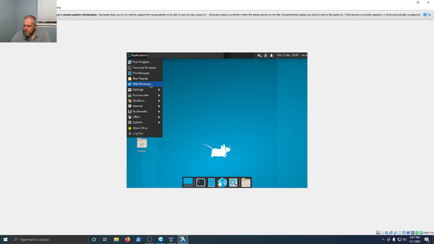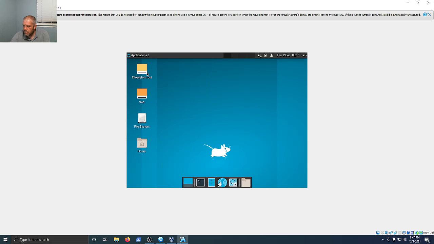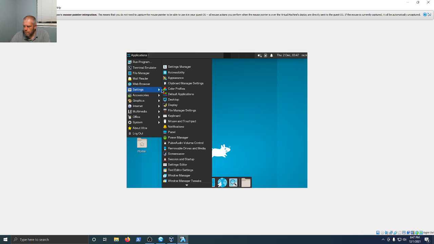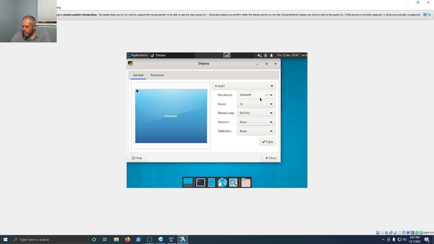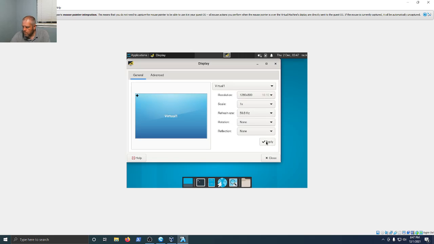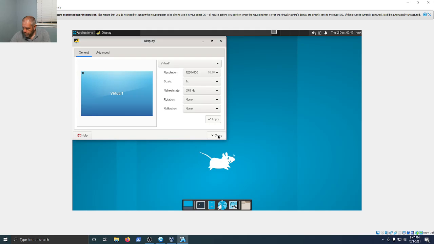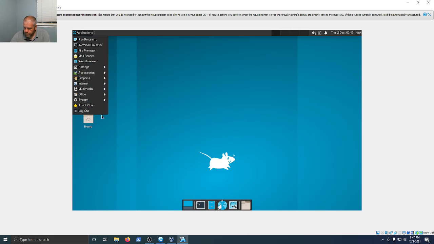Applications and Settings. Display. There you go. Okay, so now that you're on the new installation, you do want to go to the terminal.